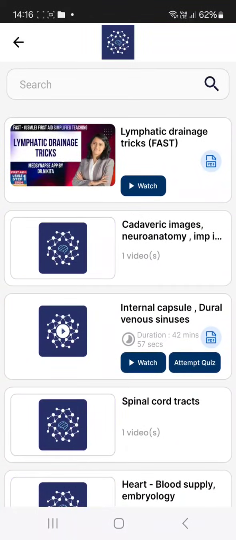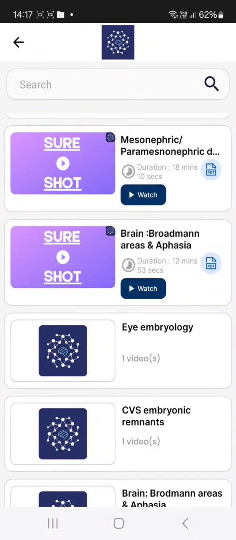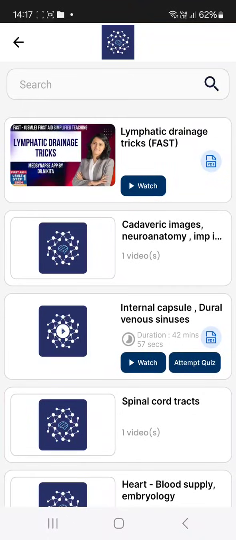So these need to be watched separately, not all of them, because many of them have been covered in the short and extra edge. So for example, the Brodmann areas has been covered, mesonephric, paramesonephric has been covered. So only the extra topics, I'll try and give you the target for the day for the surplus topics to be watched daily, so that side by side you can complete the surplus as well.